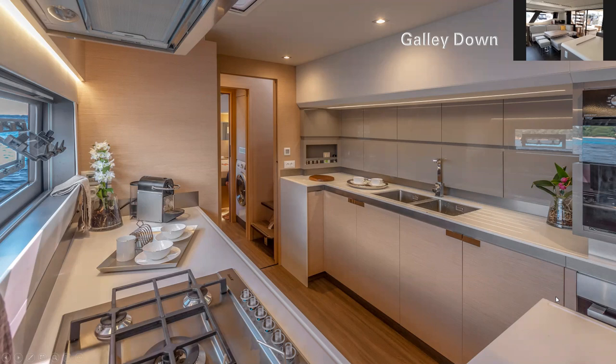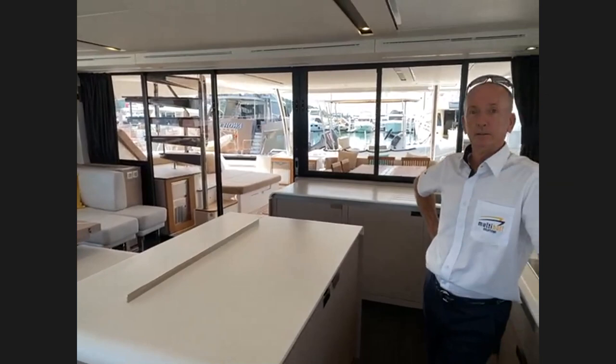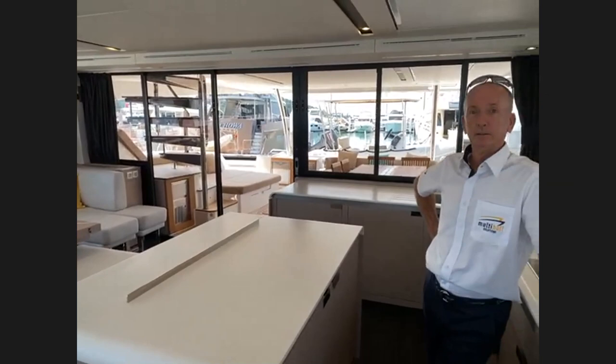The crew-to-galley doorway allows crew to rise early, slide through, and start preparing meals, or tidy up at day's end and slip into their cabin without interrupting guest spaces. These slides show the Alegria 67 versions and the fact that you can have galley up or galley down. Greg stops the share and brings Andrew back to camera.